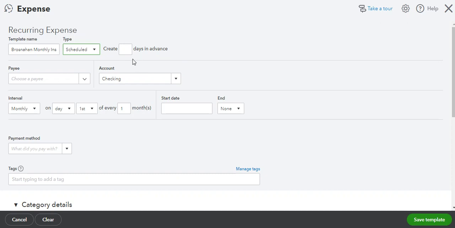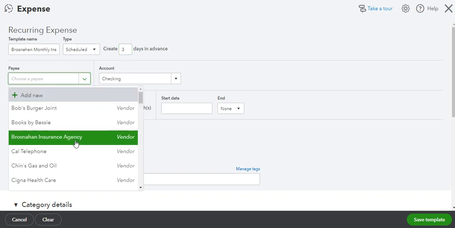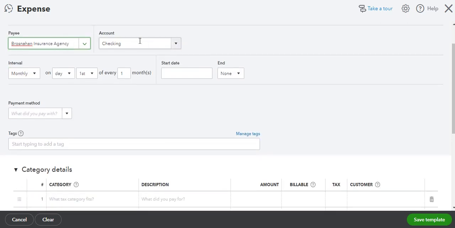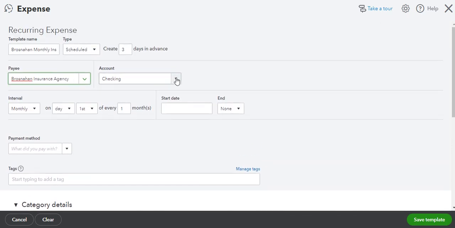So we will just input at least 3 days in advance to create this transaction. In the next box, you can choose the payee. Since this is a monthly insurance expense, we will choose the payee of Brosnahan Insurance Agency. And the account type is checking.